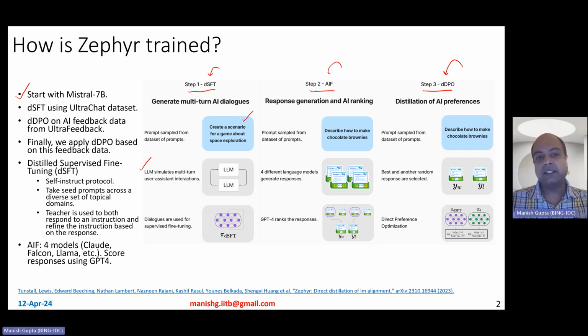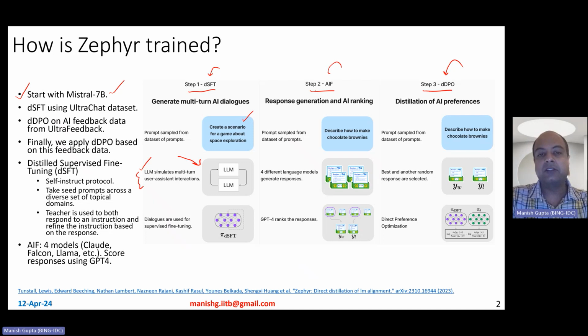You get multi-turn responses, and you pass these multi-turn dialogues to Mistral 7 billion, and you do supervised fine-tuning of it. Remember, Mistral 7 billion is a smaller model, but these teacher models are much larger in size. So this Mistral 7 billion now tries to simulate multi-turn user assistant interactions that were generated using larger teacher models.